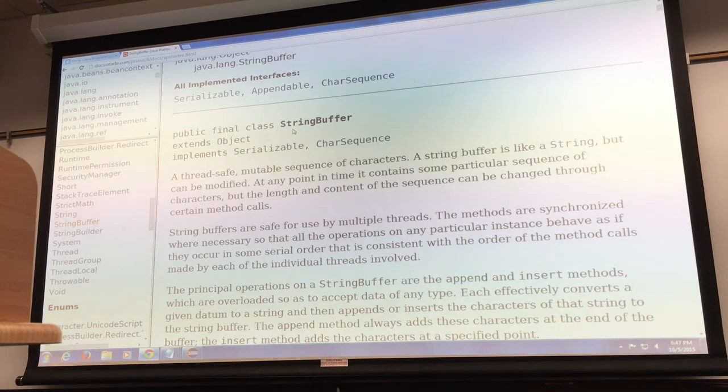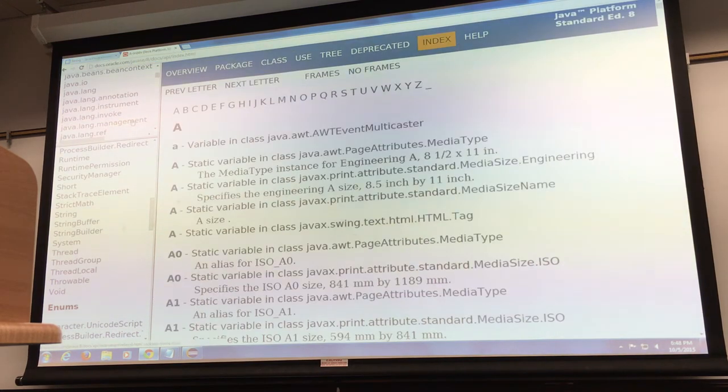And then, of course, you have Google for other things. But the thing with Google search with API functions is that it's a third-party perspective on using the function. Like Stack Overflow is a very common one that people use. Use it carefully, because it's a third-party opinion. The best thing to do is to look at the source. So that's why, if you search and you find documentation that leads to Oracle's website, that's more authentic. Not their discussion boards, I'm talking about Java documentation. And if there is something specific you're looking for, there is the index. It's not the best search, but looking here is better than Googling in general.